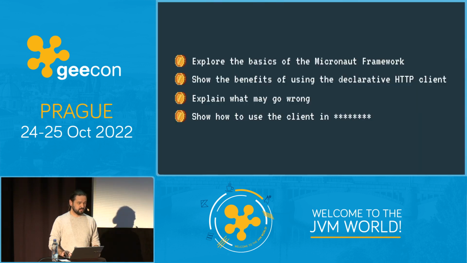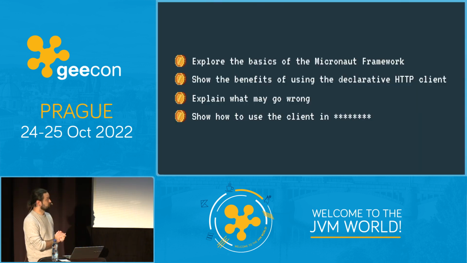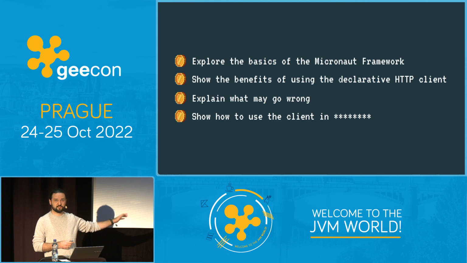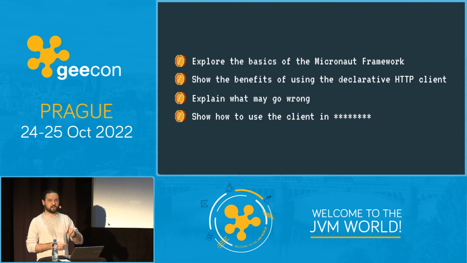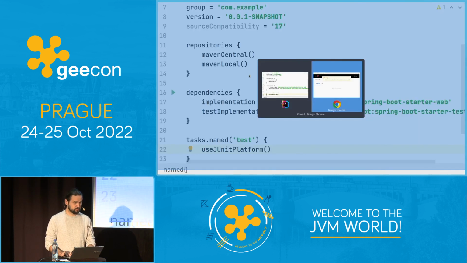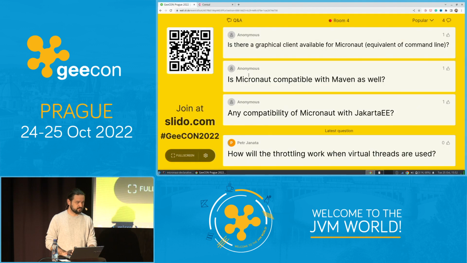we ran out of time. So quickly, let's summarize. We explored those features from the Micronaut framework. I hope you see the benefits of the declarative HTTP client, as well as these traps, especially when it comes to thread pools and how to utilize those clients correctly. We didn't see the fireworks. Let me quickly take a look, I can answer maybe one or two questions if you posted any. There are some.